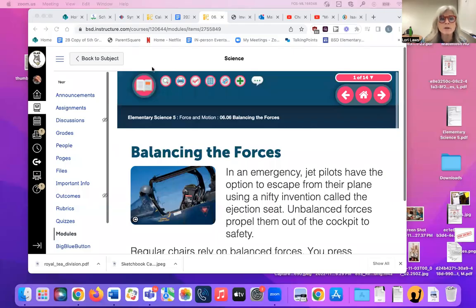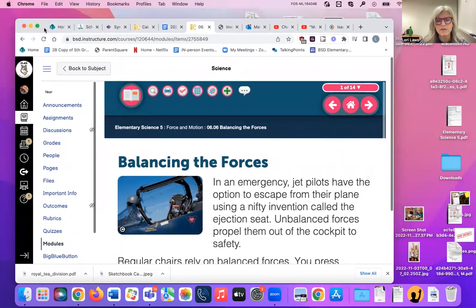So today's lesson is 6.07 on force and motion. And we're going to go through it together. So if you open up your Canvas right now, you'll be able to follow along. I will share my screen and we're going to go through the lesson and then it has a quiz at the end and I'll let you go do that with your friends if you'd like to. I've also got 2 little videos on this that are kind of fun. So there are 14 pages.